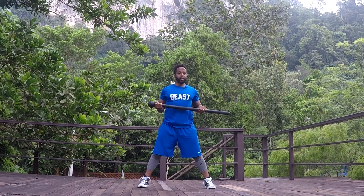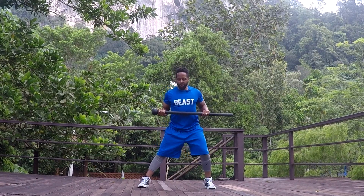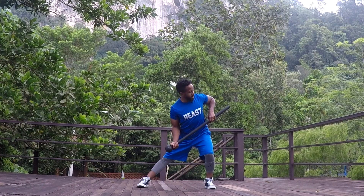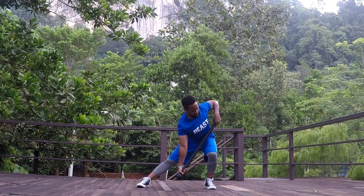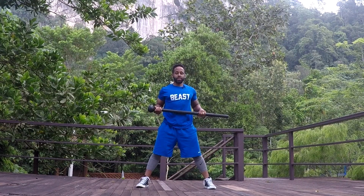This is the first progression of this movement, which I like to do with people just so they have a gauge on how wide their lunge should be. We're going to take our feet nice and wide, then bend into our left knee. As we bend into our left knee, we're going to drop and extend our right hand, and we're going to slide our left hand up the end of the mace and pull apart on each end. Here we still have that closed chain and closed loop — pulling on the bottom of the mace, pulling on the top of the mace. This gives us engagement of the lats on both sides and evenly distributes the weight of the mace as we lunge.